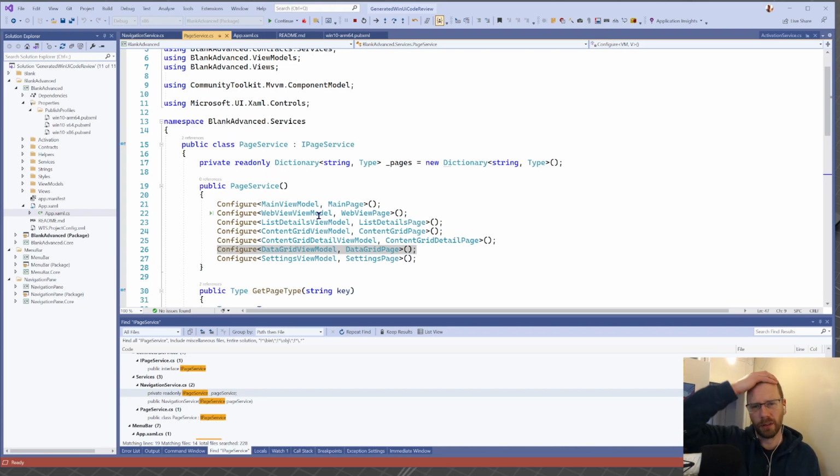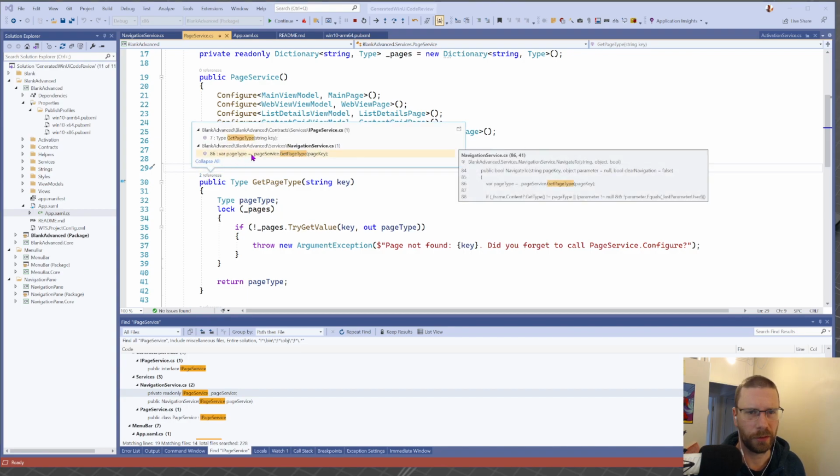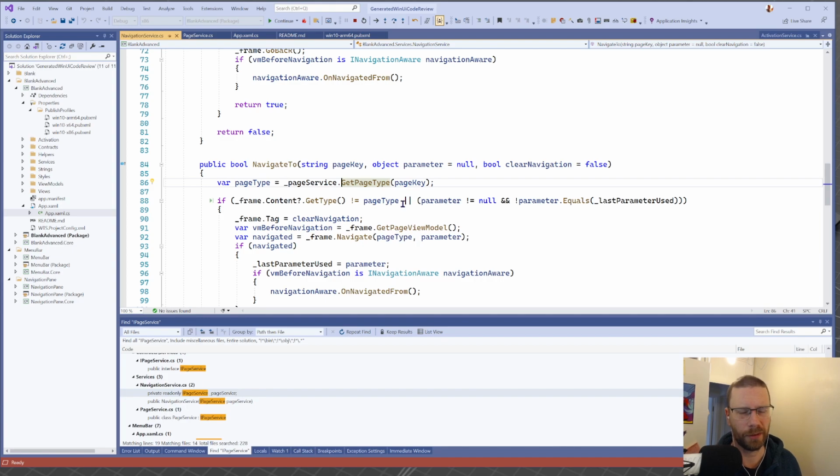Why are we doing this? Why are we keeping a... Look at my navigation service.